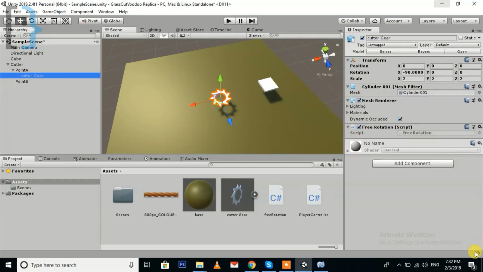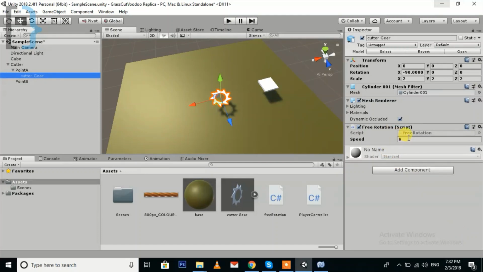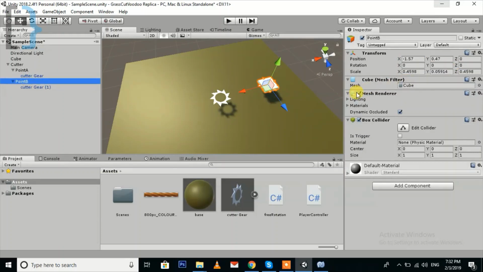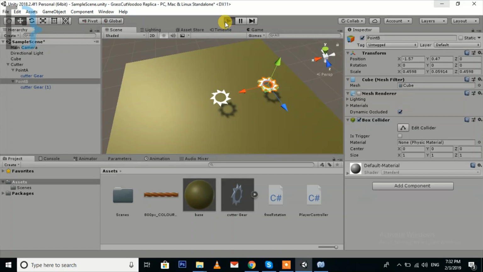Just wait for the script to compile. Okay, so we can adjust the speed to 10 or 1000, whatever you want. Just duplicate it, and here set 2.0, 2.0, and make sure the mesh renderer is off.